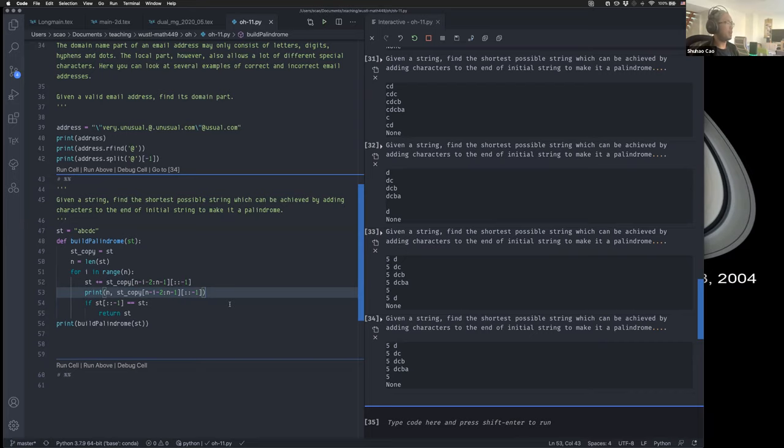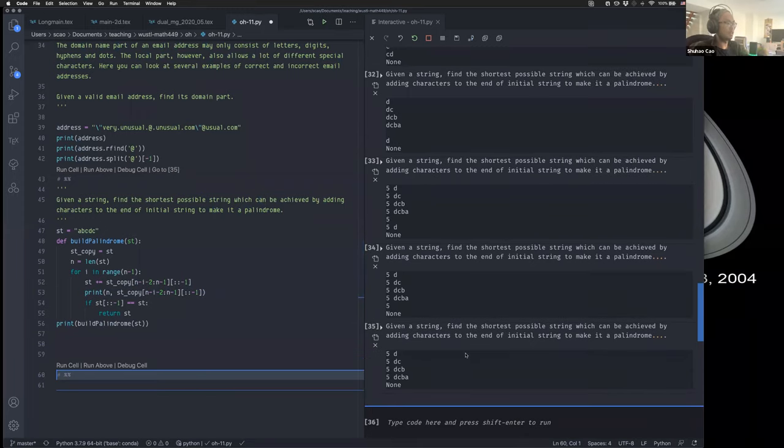If we plug in range n, for example, the n is 5. So i equals in range 5, the last line is 4. So this is 2, 4. This is 0, 1, 2, 3, 4. So the 4 is the last one. I should change this to -1, should I? Yes. Okay.